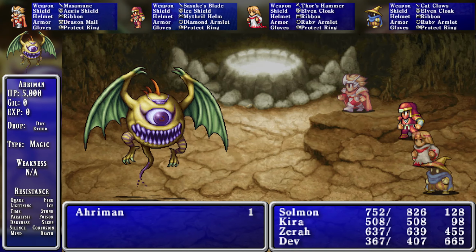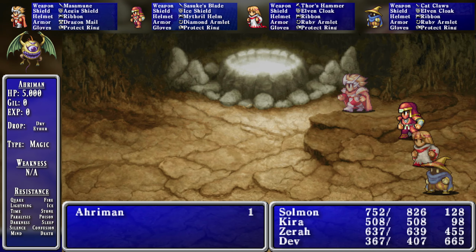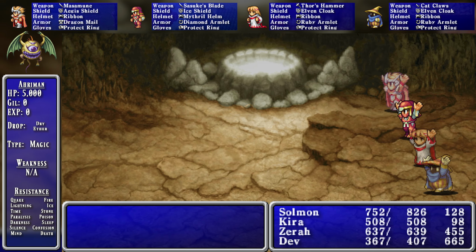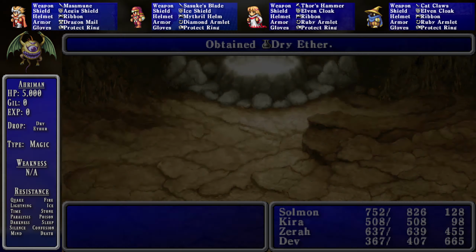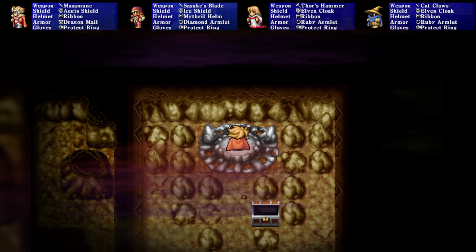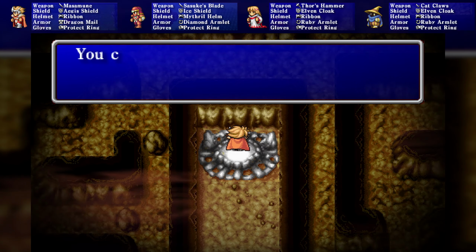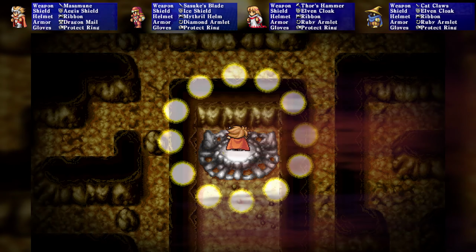Kira's more like, right now anyways, for a lot of these fights, can kind of do anything, thanks to all the items and stuff we've been finding. It's like, do you need to heal? Get Kira to use a magic, an item, while Zera can do other things, and Dev can power up Solomon, that kind of thing. So, what do we get, though? A Mega Elixir. And that's it. And you don't get any little fanfare for defeating all 4 bosses, just Earthgift Shrine is done.